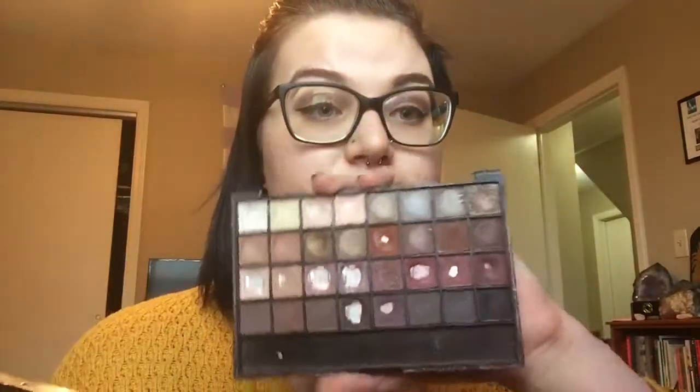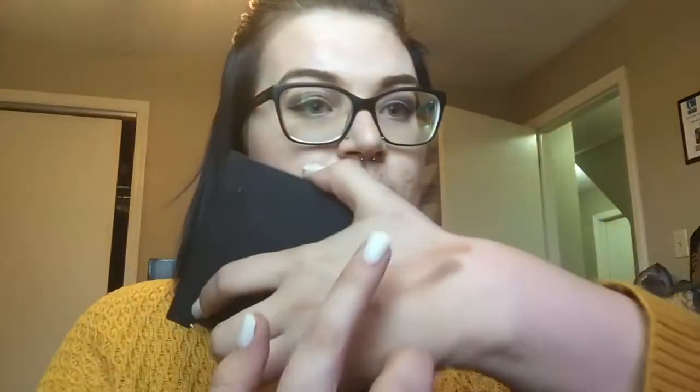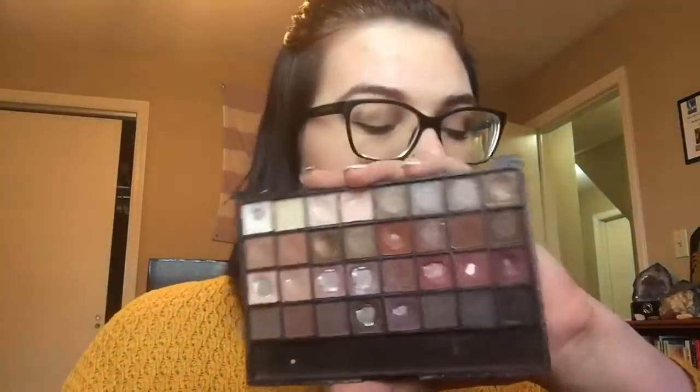It went really well with Dog Man, so I wore them together a lot, and I'm realizing I tried swatching them all the other day, and all the shimmery shades, like that one up there, are still really good, but most of them are kind of gross. Not gross, but like that. Alright, I'm gonna find one that was pretty bad. There was a lot that looks good, but when you go to swatch it, it wasn't as good as I remember, and yeah, that one doesn't do anything, so I'm gonna get rid of that. Tragically, I might keep it or something. Just put it somewhere and forget about it and find it in a year.